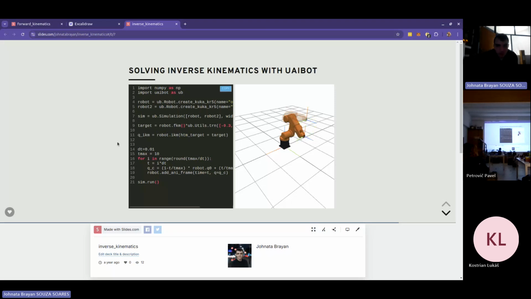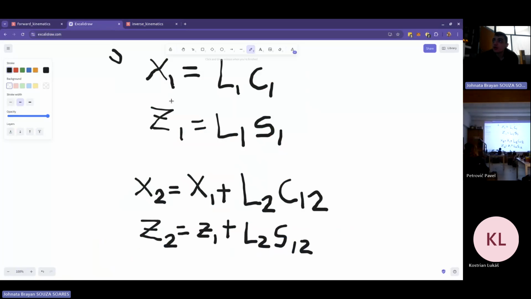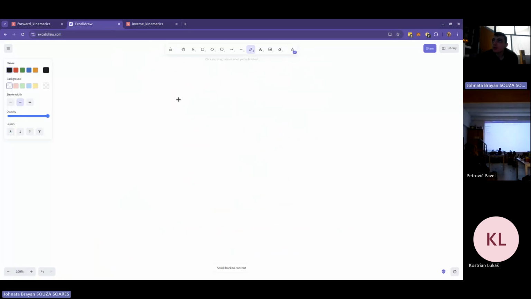So as I showed you guys before, let me open ScholarDraw again. We can create a big function dependent on Q. And this function gives us the pose of the end effector. We can create this function using the Denavit-Hartenberg parameters and the translations and rotations that I showed you guys before.